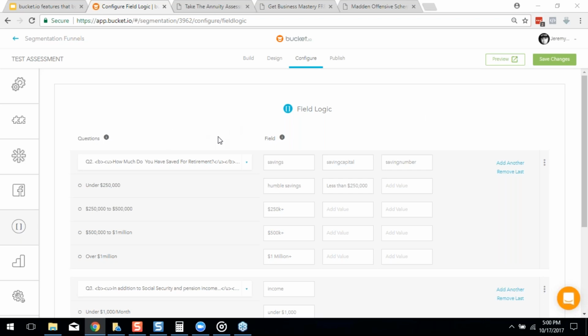Josh is asking, can you show us how to add a tag? Each one can have a tag added to CRM. This won't change what gets sent to your CRM. If you're using Zapier, what gets sent, and I don't want to go down the Zapier line right now because it's already past 5 o'clock. But no, the field logic has nothing to do with what gets sent over to Zapier, just to answer that question.